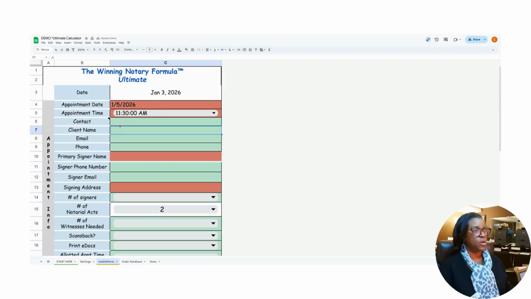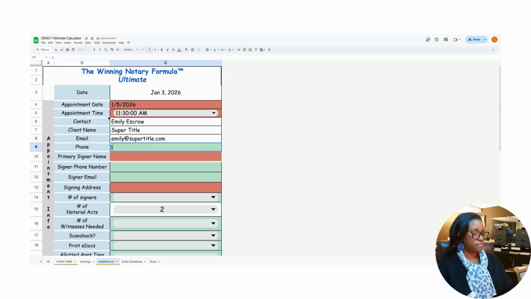The contact, you don't have to fill that in, but this is like if you're working for a title company. So I'm going to say Emily, bear with me, escrow. All right, and the client name is Super Title, because it's a title. The title company would actually be your client. All right, and we're going to say the email is Emily at supertitle.com. And this is information you can collect if you want to.